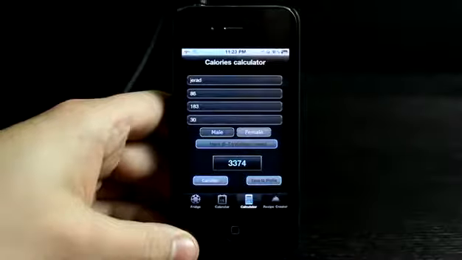So there are some really neat features here that you can use, and you can be completely customizable with this app, or you can let it do the work for you. That's the cool thing here, is that it has options for how involved you want to get, pretty much.